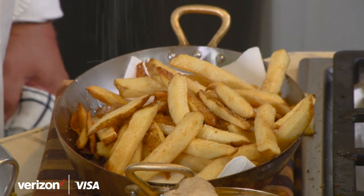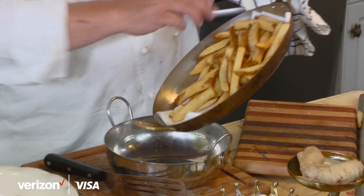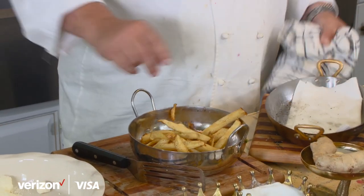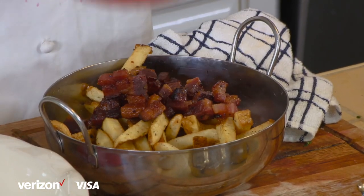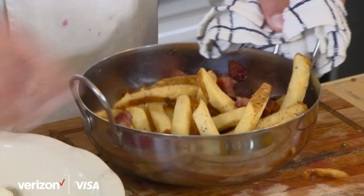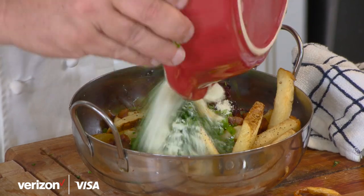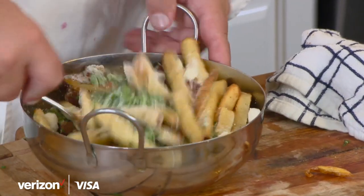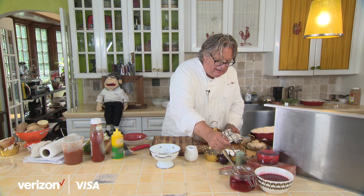Salt your fries. Pepper your fries. And shake them off. I'm gonna put them back in my little French fry salad bowl, I guess. I guess if you put enough greens in there, you can call it a French fry salad. First thing in, bacon. Bacon and all its fat. Now we just got done saving you all that oil here. We're gonna put it back, right? Shishito peppers, chives, cilantro, Parmesan, we're all in. And a little bit of cayenne pepper to taste if you like it.